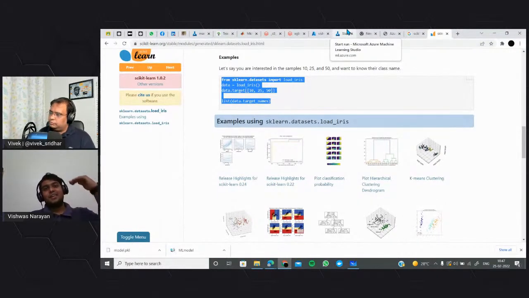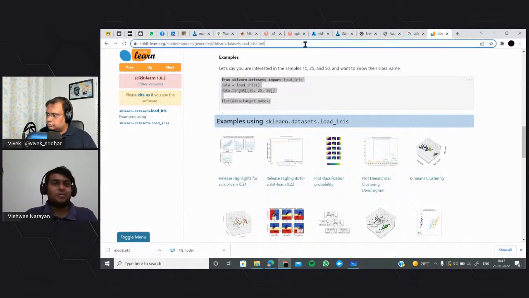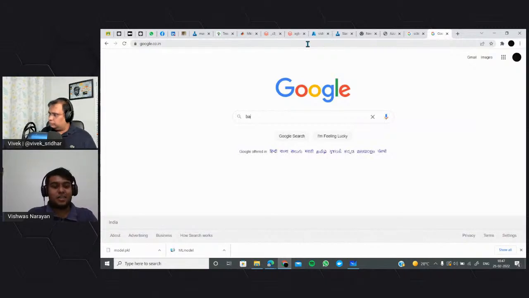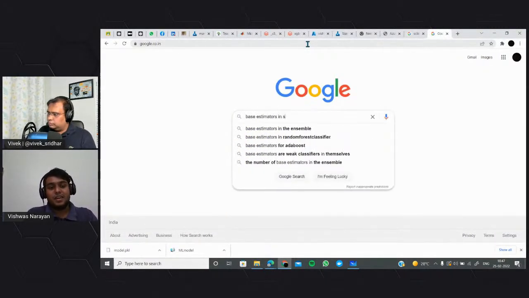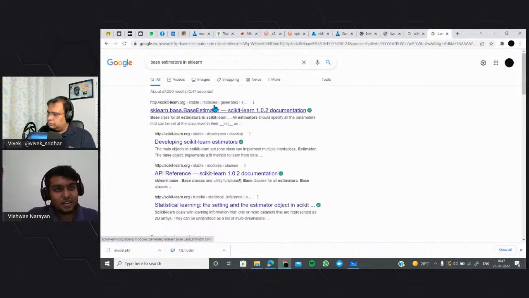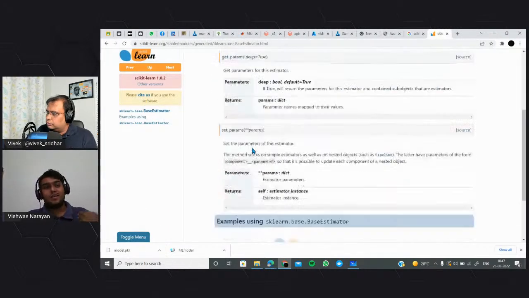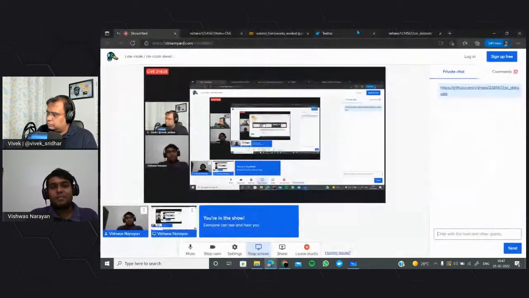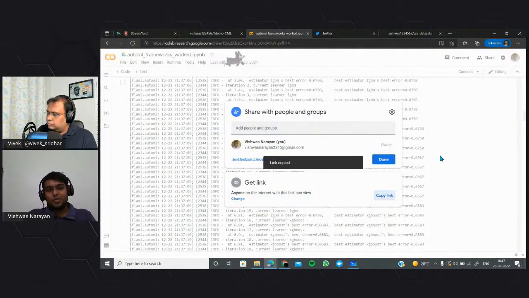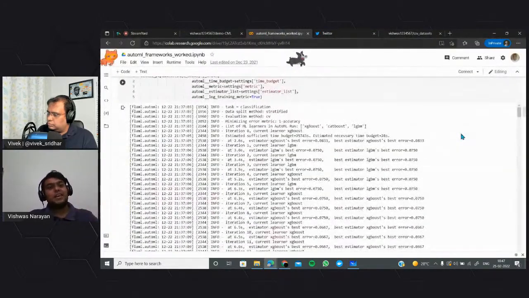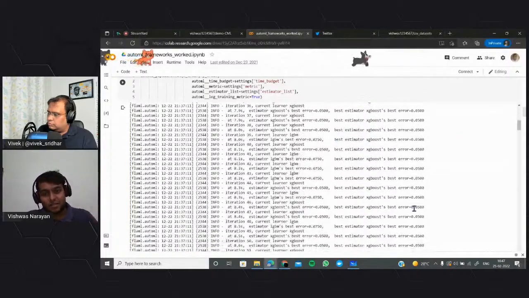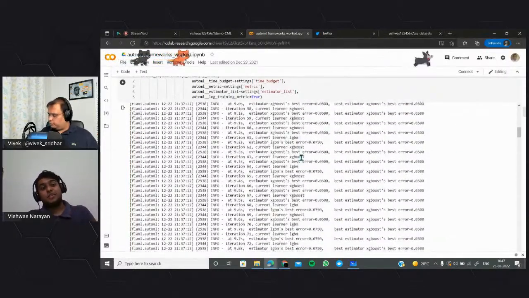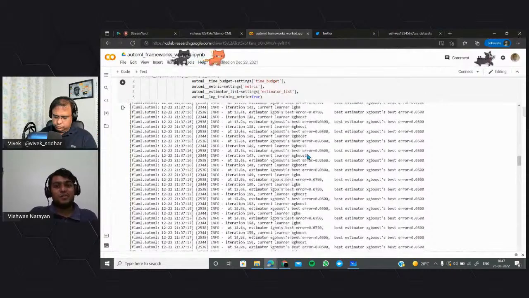So just move ahead with that, then take another step saying that I'm going to use some sort of an algorithm. If you are so fancy about it, there is something called base estimators in sklearn. You can go there and write your own algorithm and tune it, play around with it, and things like that. Or else there is always an AutoML platform which is there for you to do all this work, explaining the data set, what models were required, everything about the metrics which you can collect over a course of time, everything will be given to you.